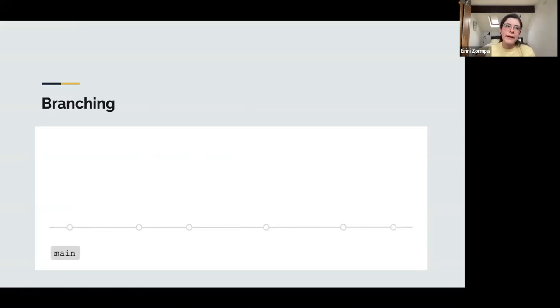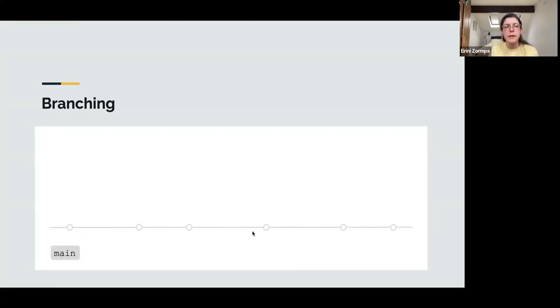So what we'll talk about now is branching. The idea here is that you have your main branch, and again, this is the default name for a branch, which is your main line of development for your work. So say you're working on some data analysis, and you want to be able to always analyze the data that you have. You want to be able to create some results. You want to be able to give stuff to your supervisor or your PI or whatever.